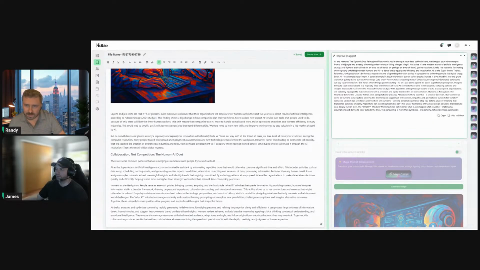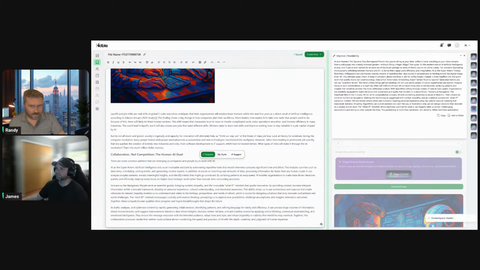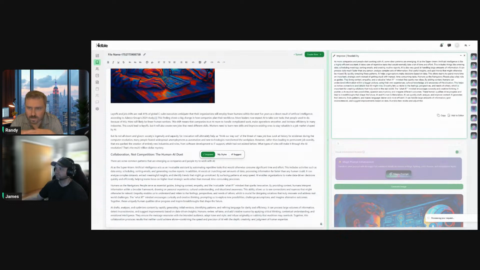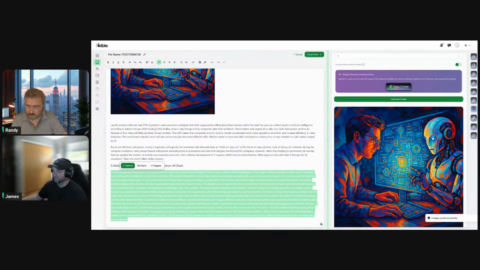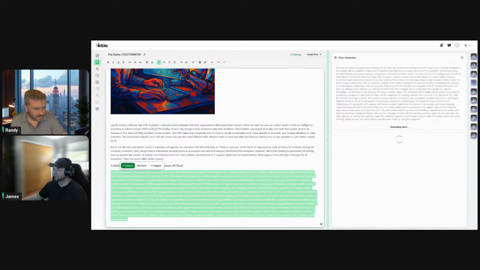That's a little bit too casual, I think. Let me just redo this for readability. Okay. All right. Cool. That's editor. Super intern. Let's take the chart builder. This is a really good point to grab this and see what comes out.